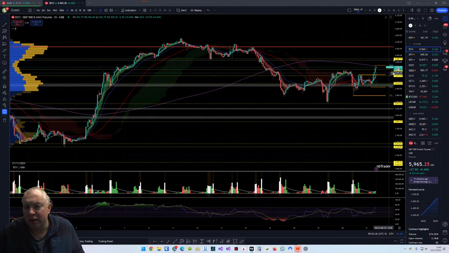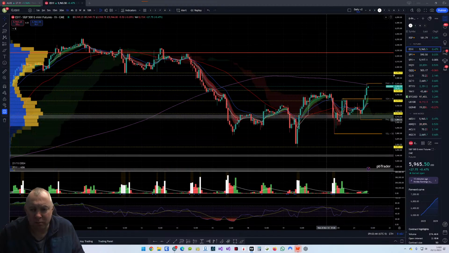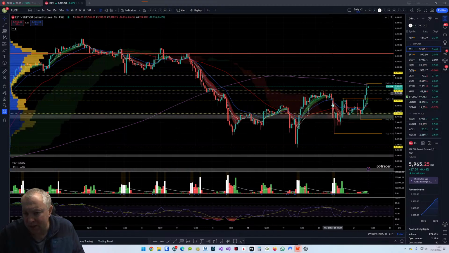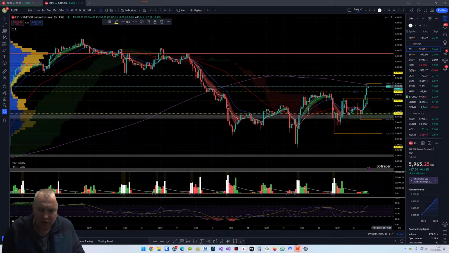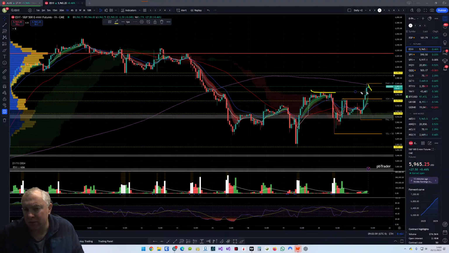I'm going to go through today's levels. We're looking at the ES at the moment, and I can see a couple of good places. The area we were watching yesterday, this 59.60, 59.58 area. I do quite like the break. Let's just refine that slightly. I do quite like the retest of that area. If we come back down, look for the bounce for the long entry.